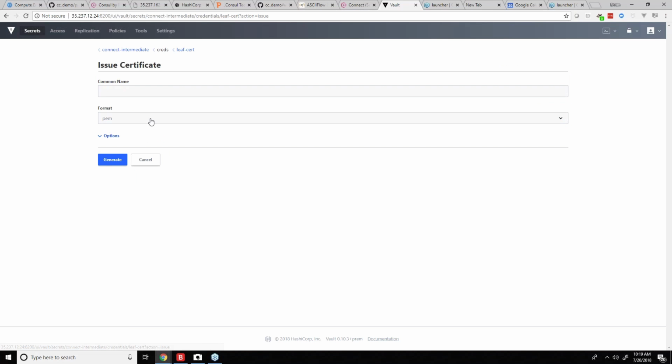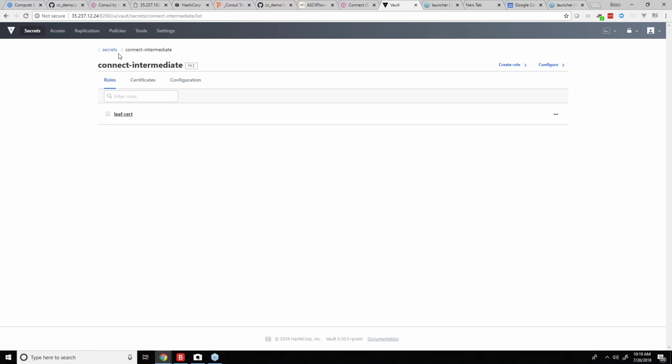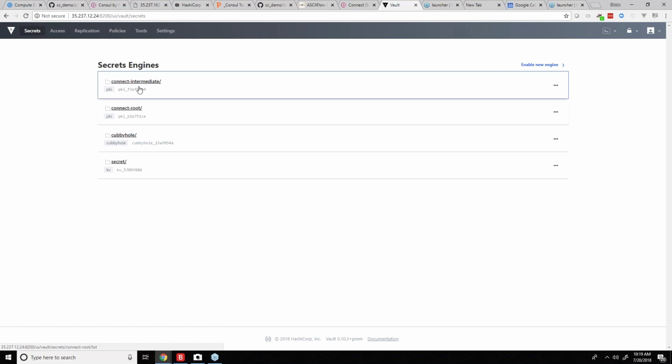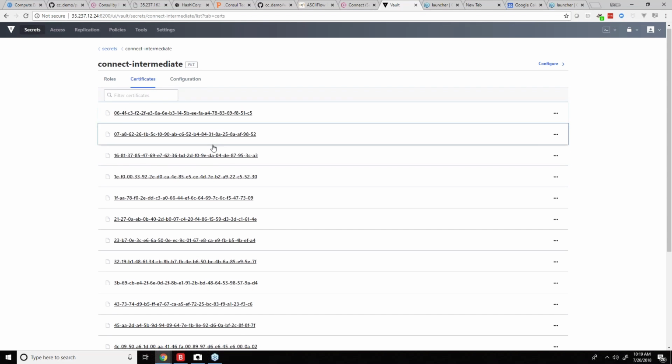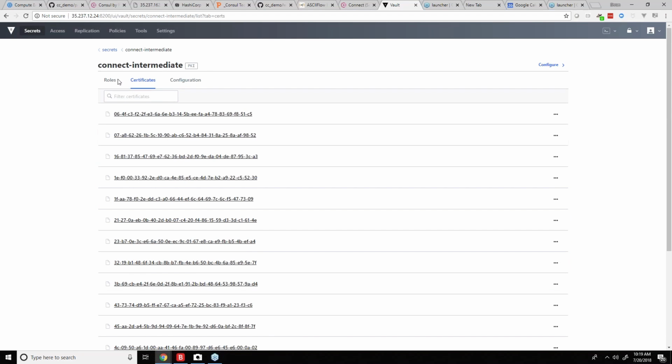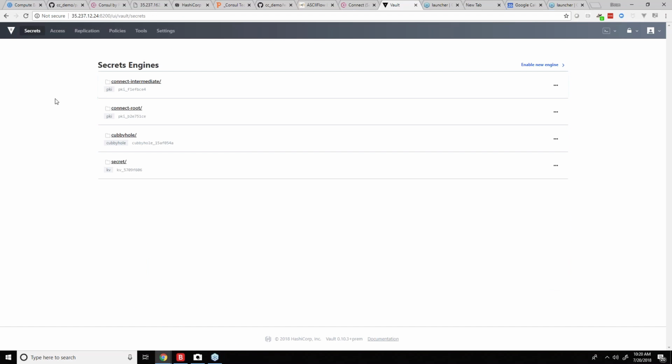So we can see here if we look, we can see all the certificates that it's managing. We can easily roll the root certificate if we need. We have a much better auditing story if that's important for your organization. And it's just a more secure way to implement this. And it's not just Vault. It can integrate with other CAs as well, as long as they comply with the SPIFFE standard.